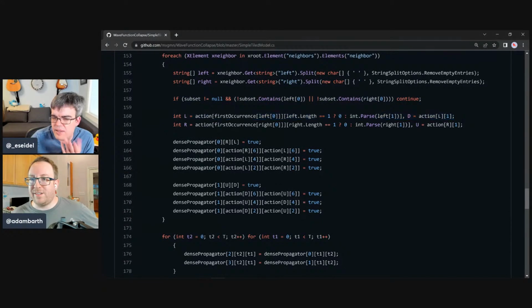Otherwise, this is just pulling out the int, right? It's just the index. So the L, the action, first occurrence of the name. I don't know what this is doing, but sure. And either it's a bare name, then we give 0, or we parse.